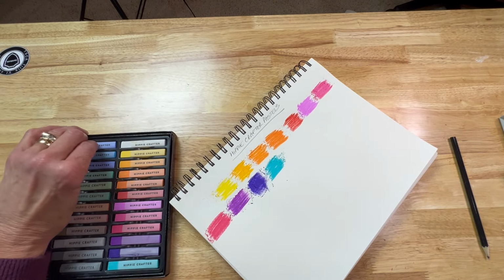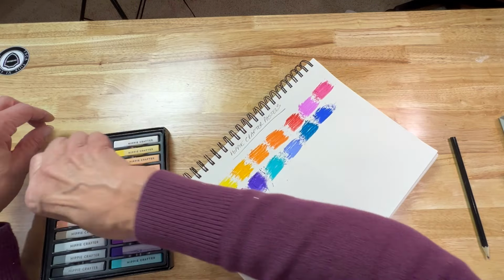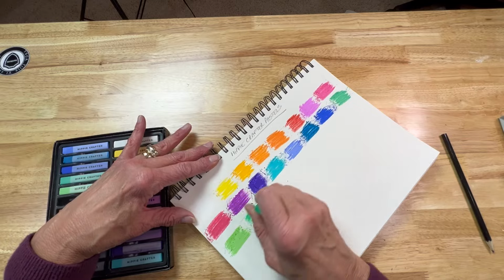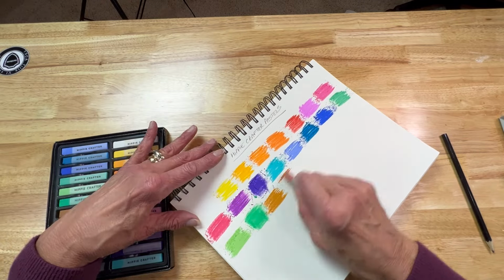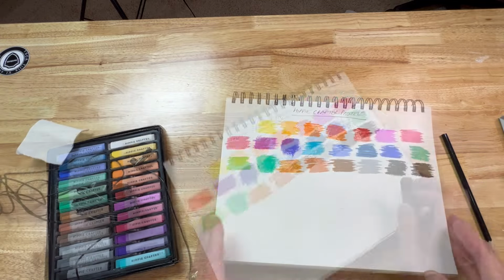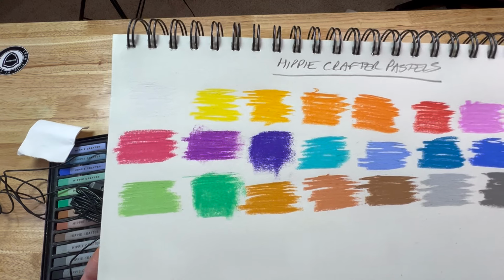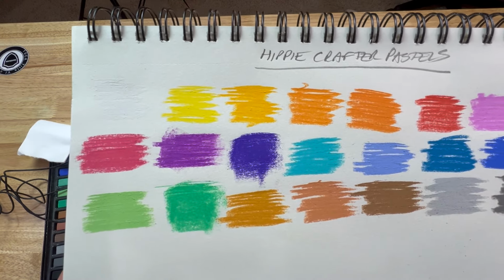The rest of them actually worked really well. So back up to 8 times speed here. You can see these are really going down vibrantly. Good pigment laydown. Had a little bit of issues on that green there as well. Same thing, it just felt like the pigment wouldn't go down. But all in all, the initial swatching left me intrigued enough to want to use them. And that's exactly what we're going to do.